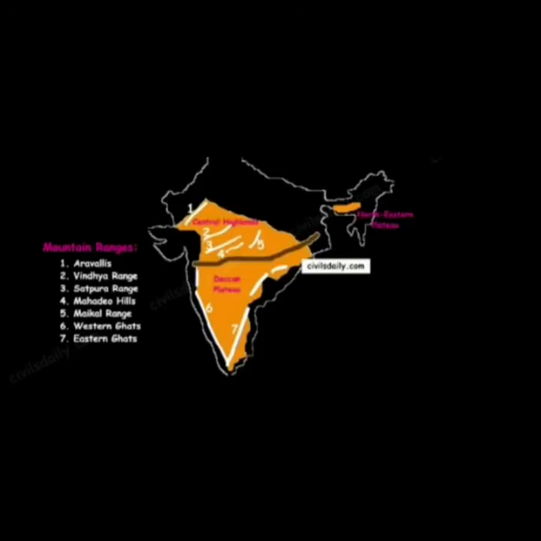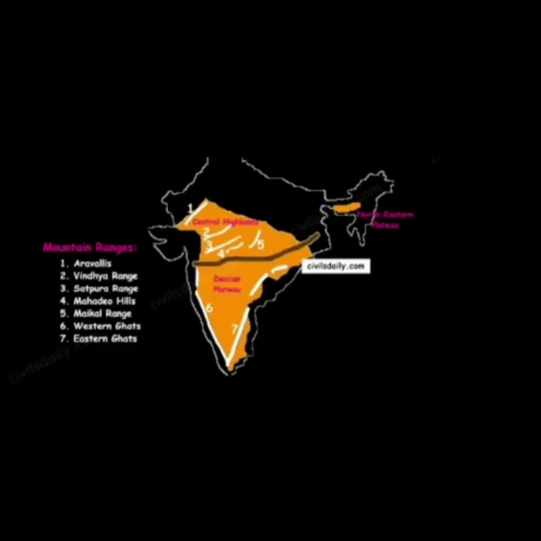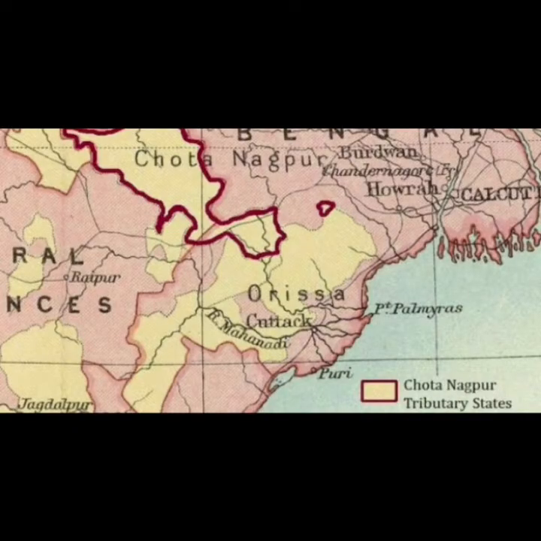Here in the Peninsula Plateau, there are two major regions. One is Malwa or the Central Highland region, and the second one is the Deccan Plateau region. Central Highland is located in the center of India, surrounded by the Aravalli range, the Satpura range, the Vindhya range, etc. On the eastern side we have the Chota Nagpur plateau, which is surrounded by the Garo hills, etc. Then we have the Western Ghats on the west and the Eastern Ghats on the east.